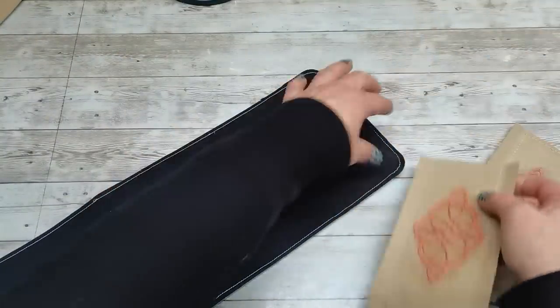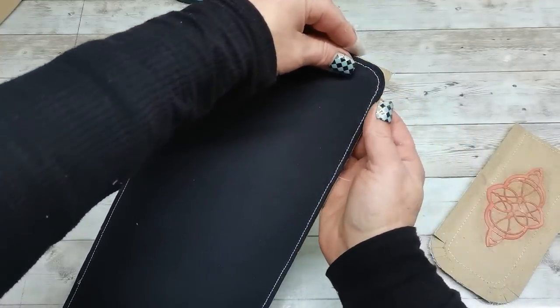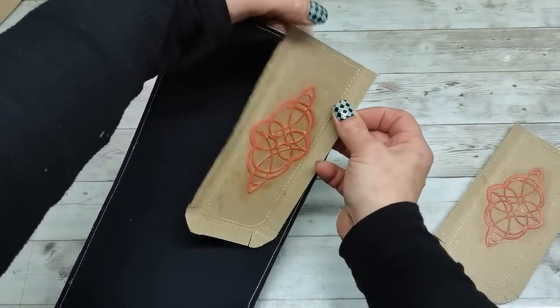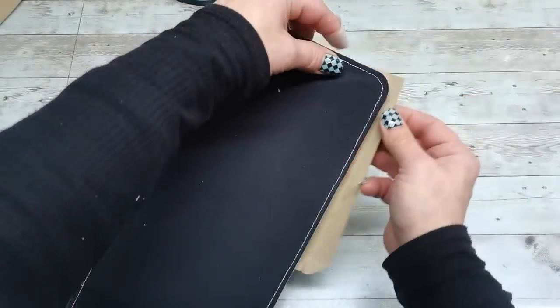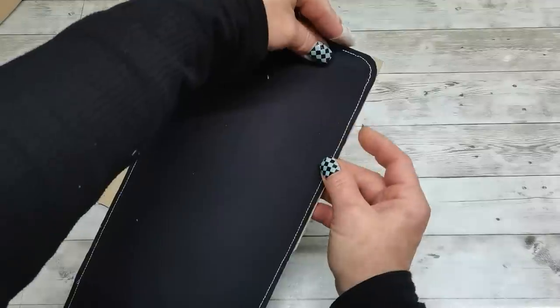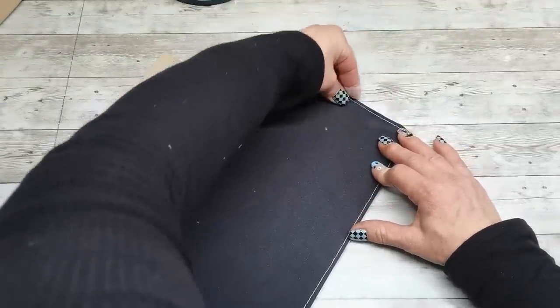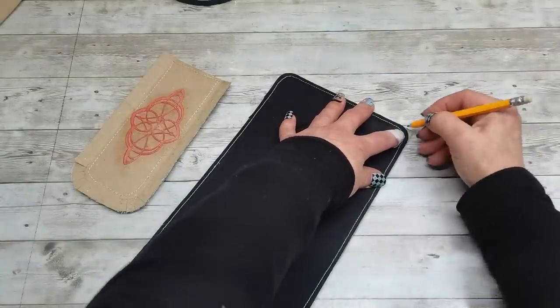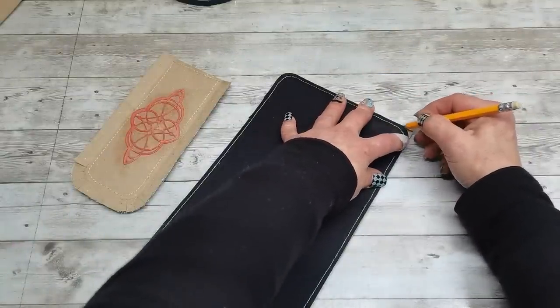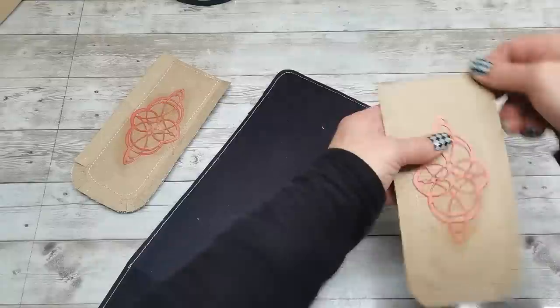I'm going to grab those two small pieces, and I forgot to cut one corner. So this one will be on this side. This one will be on this side. So I'm going to grab one, place it to that corner where it will be sewn. Match the sides. Take a pencil, draw this shape here, that corner, then cut it off.